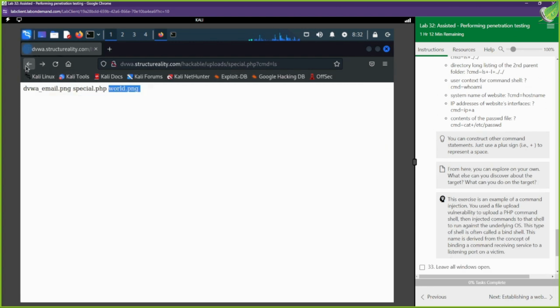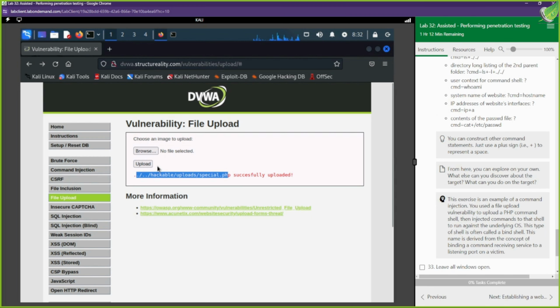This is a vulnerability. Servers should not allow you to upload malicious scripts. There needs to be some type of input validation that's validating the scripts, the files that you're uploading. This took our script, right? It should not have accepted our script. It should not have allowed us to upload it.